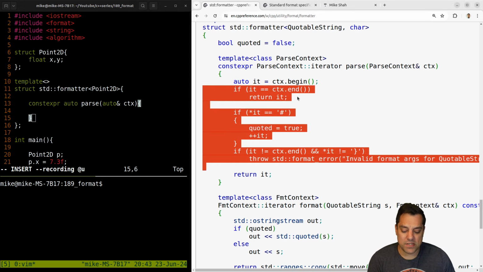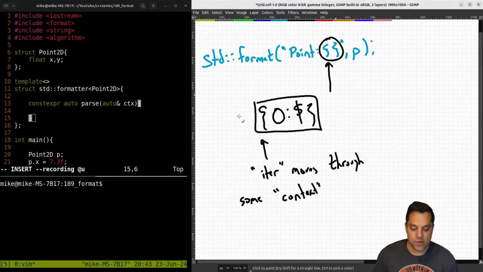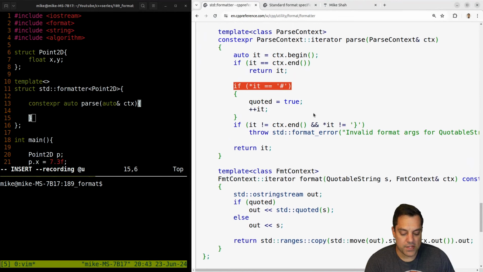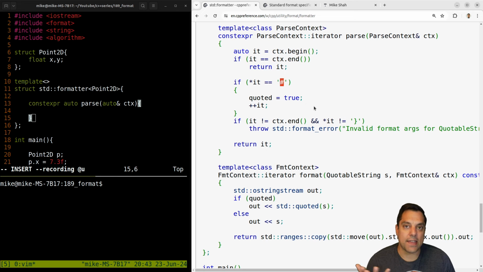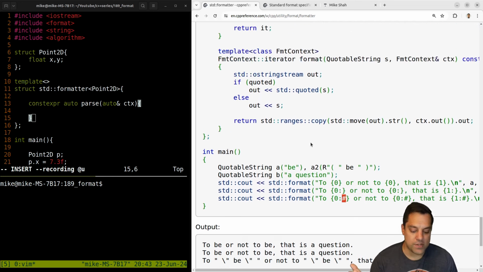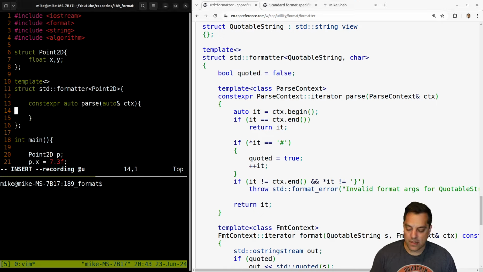Okay, so let's keep breaking this down here. Again, today I'm going to kind of give you the simplest thing possible. Basically, I want the iterator to figure out where this begins. Again, remember what this is doing here. It's looking at this block here, or at least, again, that's my understanding, or maybe that's a safe way to think about it. Because if I look at this code here, for this formatter, we're looking to say, hey, do we find this like special symbol, this pound symbol? And in one of the cases where we do find it, we do something different. We quote the string. Okay, so we set some state within our struct. Maybe we'll actually do that. I think that might actually be fun. Let's actually do it. Let's just try it.